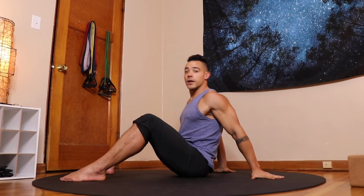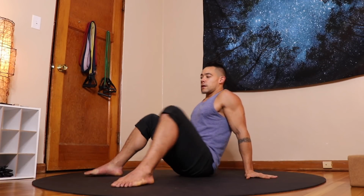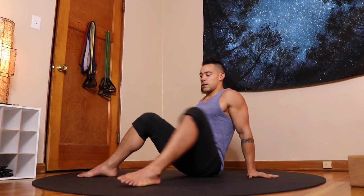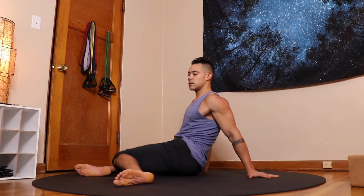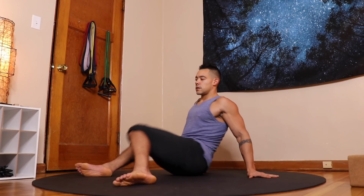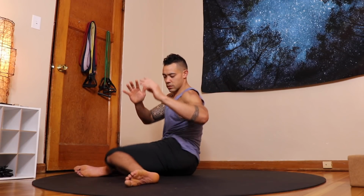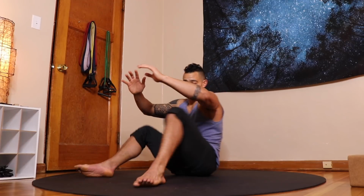Now from this sitting position, plant your hands back behind your hips, lay your knees to the side, and we're going to rotate. Keep swiveling. Pause for a moment. If that's feeling good, you can try that movement without posted hands. Pause.